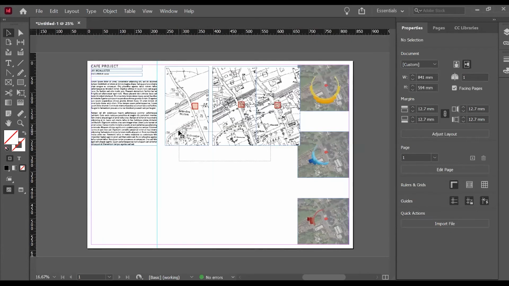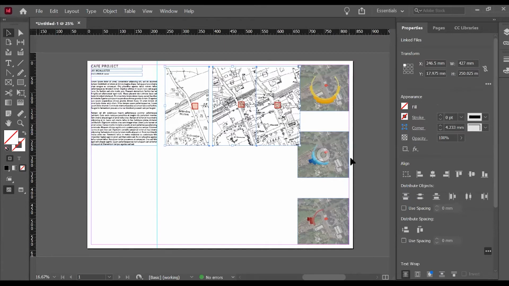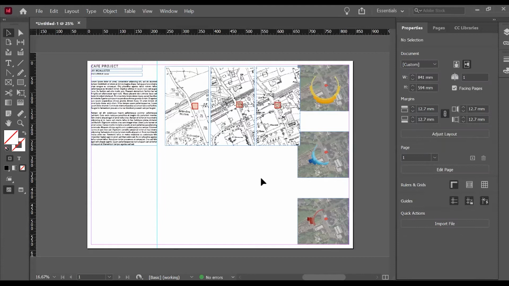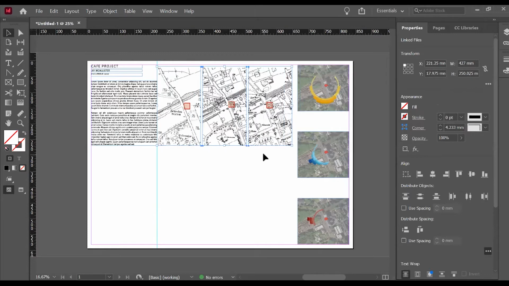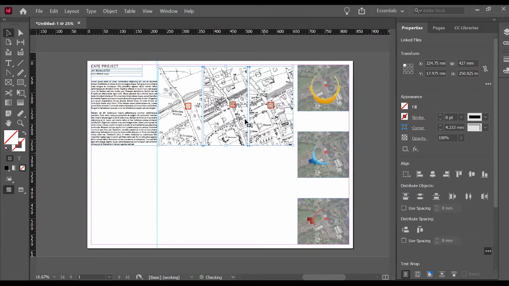If we have all 3 of these and we want them all equally spaced apart, distribute objects is what we want to look at in our properties panel, and distribute horizontal centers. That'll take the middle line from each of the 3 objects and space them all evenly across. Saves you a lot of time, and a lot of sitting trying to figure out exactly where it is. Highlight all of them and hold shift so you can move them across. Move them back a little bit.